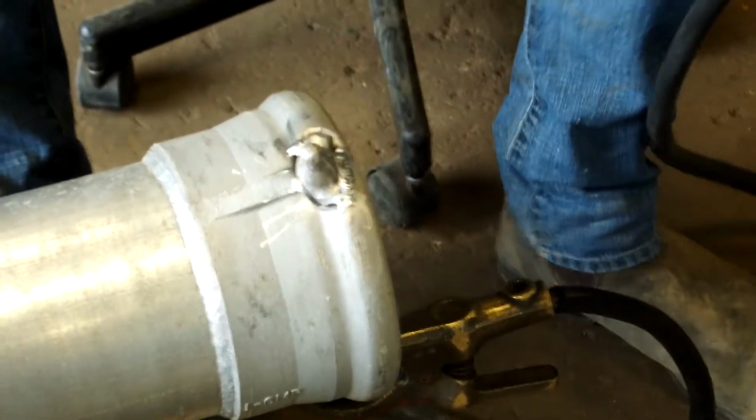See? Explain why that happened. Just got too hot. It cooled down and heated up too many times, and then the ceramic breaks. So we're going to have to grind the edge of this weld off because it got some contamination. And there's a little hole here.